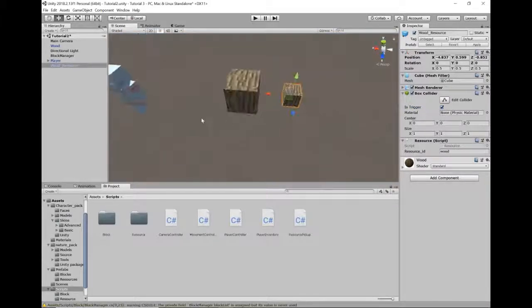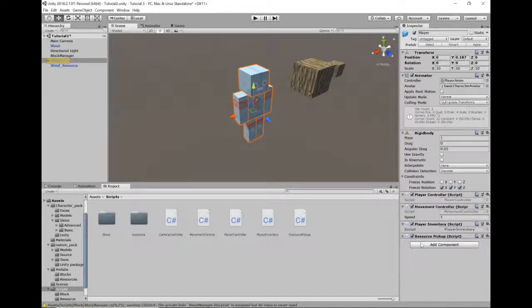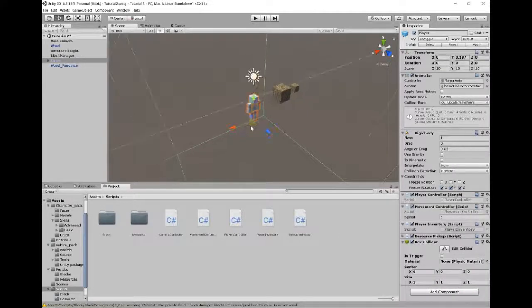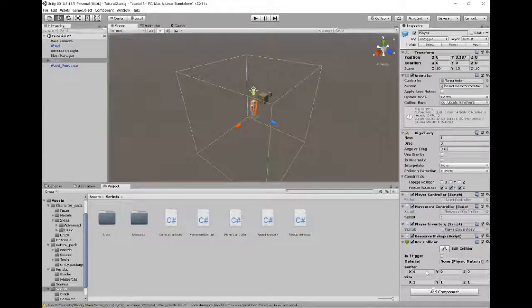In addition, however, our player also needs a collider, because obviously in order to detect the collision between two game objects, each game object needs to have a collider. If you go to our player, we actually don't have a collider as of now, so we need to add a simple box collider. You can add maybe like a capsule collider, whatever you like.